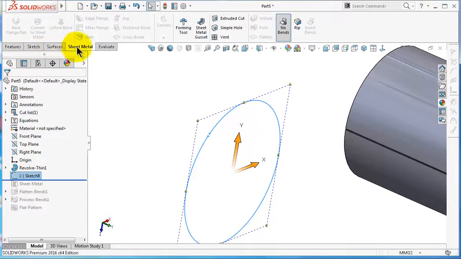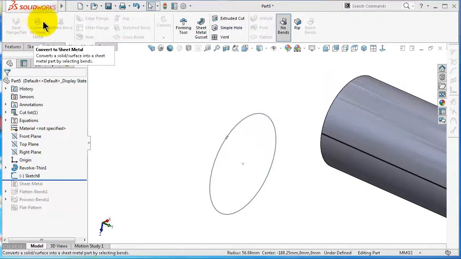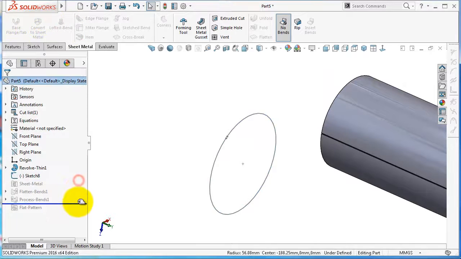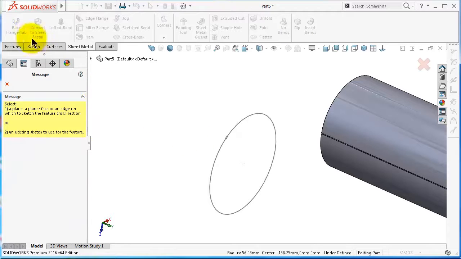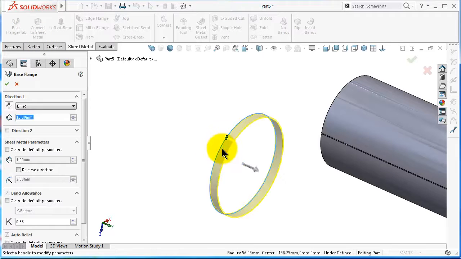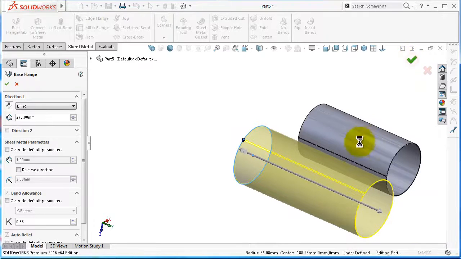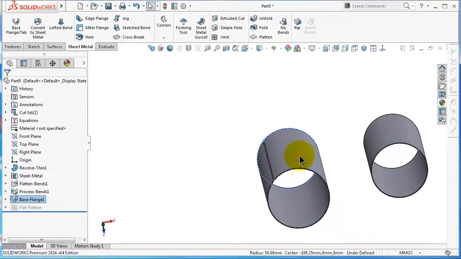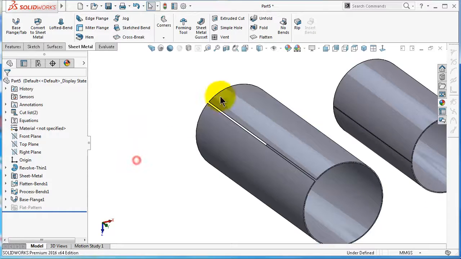Exit, go to sheet metal, and here you have the base flange in the sheet metal is not activated. Roll forward the cursor, pick the base flange and select that edge. Click OK. So here we have a pipe made by the base flange sheet metal.